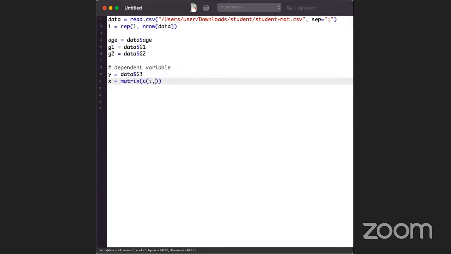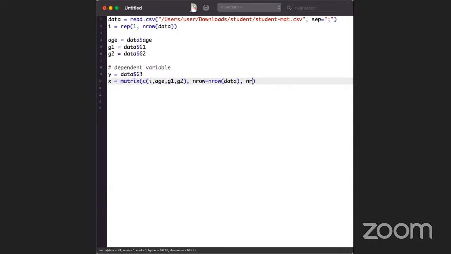So the second way you can use your matrices, you put age, you put G1, and then you put G2. Now, we have a matrix, but I have to specify the number of rows, and the number of rows should be the number of rows in our original data. So that's that.